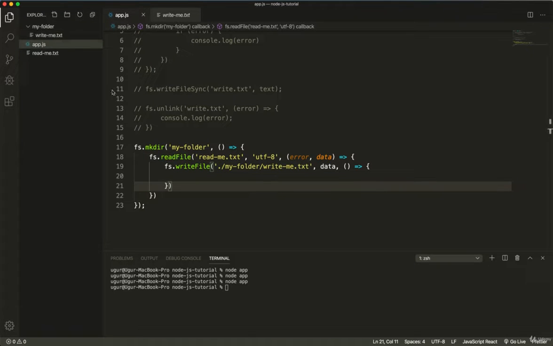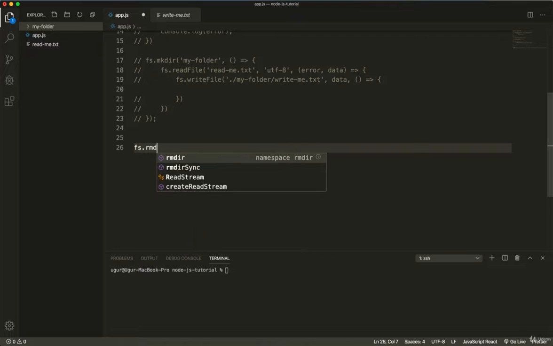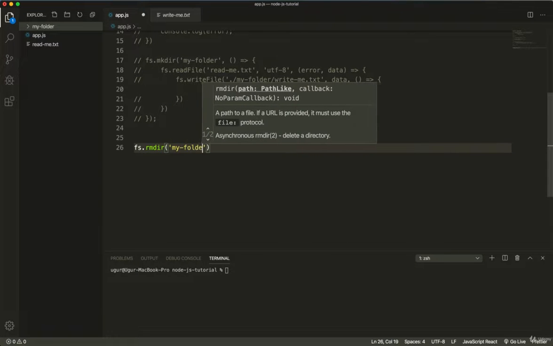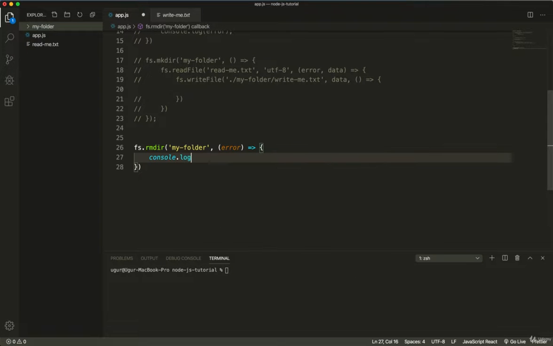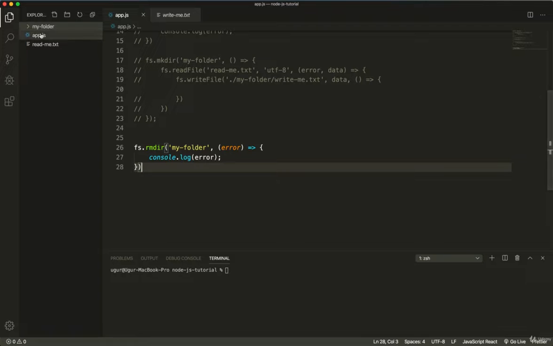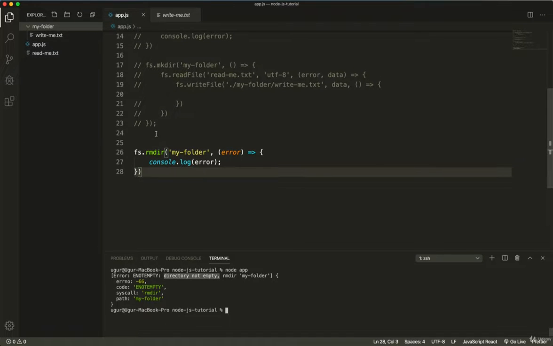So let's very quickly go ahead and delete this directory. But before we do that, let's comment out this thing. So we'll first say fs.rmdir, and then add a callback function for error handling. Okay, so I'm going to say console.log error. All right, so now we're going to remove this my folder directory. Now, if I run this just the way it is, what do you think is going to happen? It's just going to go ahead and remove this my folder directory and whatever's inside of it, right? So let's go ahead and see that. Node app. And you'll notice an error, and the error is saying directory not empty. So we can't remove a directory without it being empty. I mean, it's often a good thing, right? So we need to get rid of this thing, first of all.